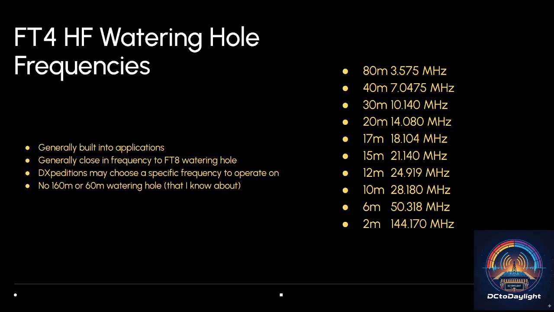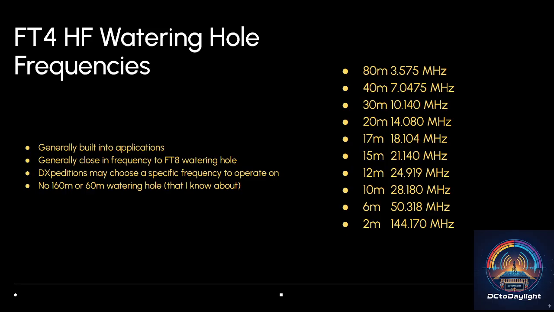Within FT4, there are different HF watering hole frequencies, and all of these are generally programmed into the applications that you use, but you can actually enter other ones if needed. They're pretty close to the frequencies that are used for the FT8 watering holes due to the portion of the band that they're at in the digital area.